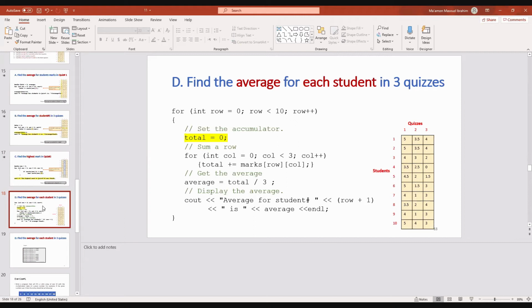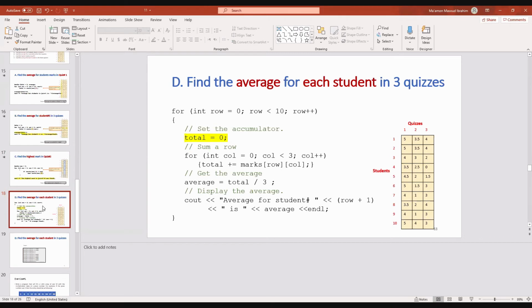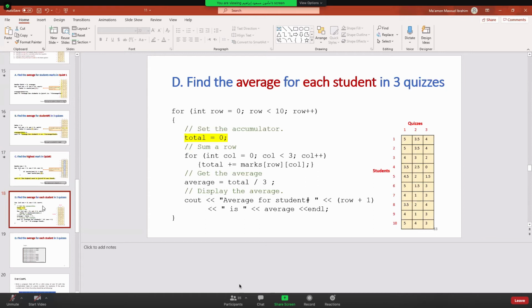Okay. Find the average for each student in 3 quizzes. Based on this question guide, am I going to access the array column by column or row by row? Guys, I am now in slide number 18. I hope you are with me.